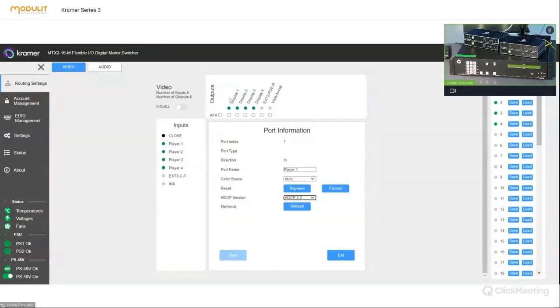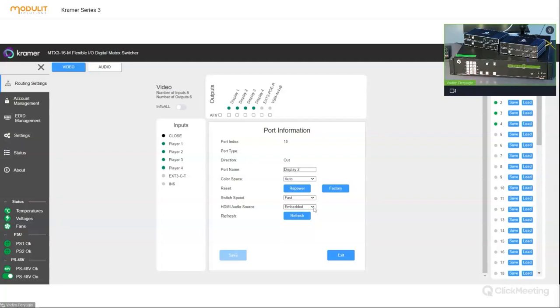And on the output, you can also set up the card using the desired color space and switch speed. If you are using the same type of signal, for example, 4K60 4:4:4, you can select the extra fast switching and it will be almost frame to frame.